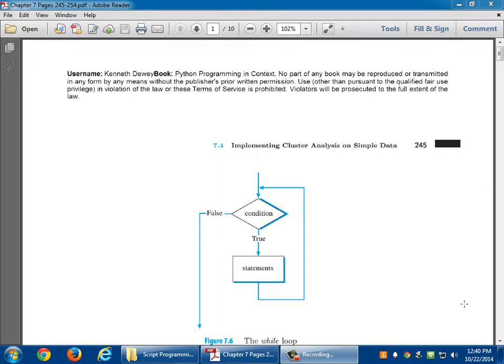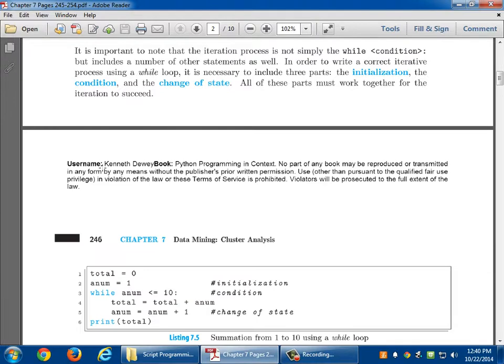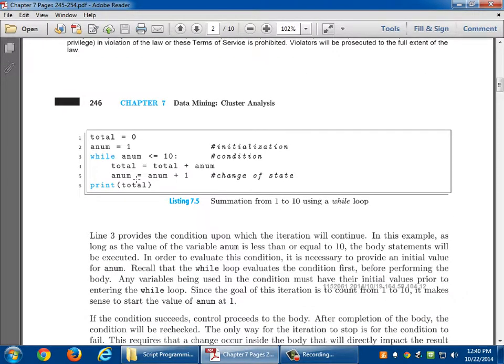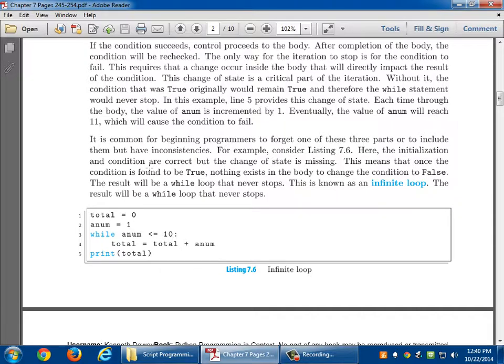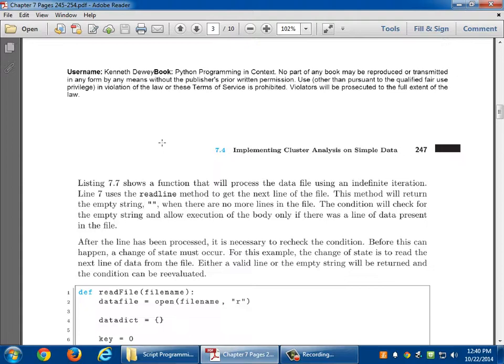All right, so chapter 7, we left off right around 246 or so. I already went through the rest of the chapter and looked at it all. Pretty much this chapter is about data mining. We talked about that a whole bunch last time, okay? And he really doesn't cover anything new in here other than just different techniques he uses to analyze data.